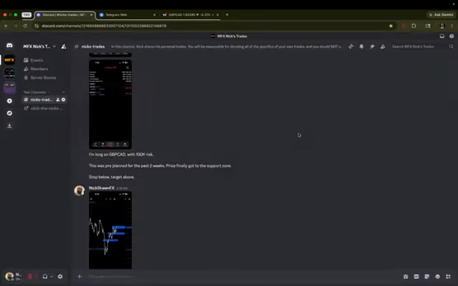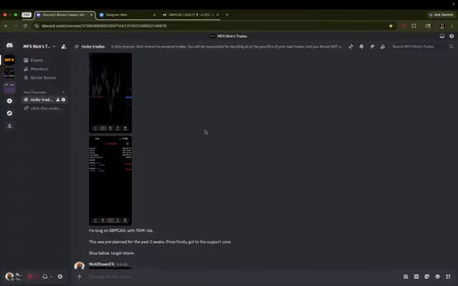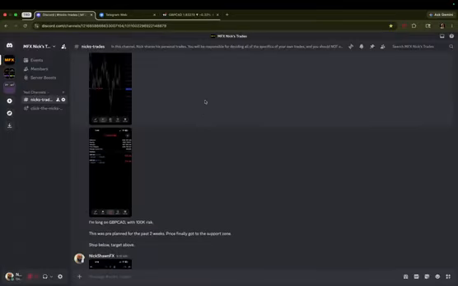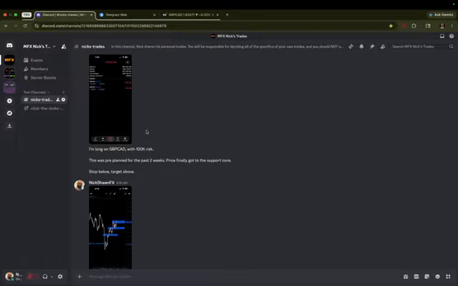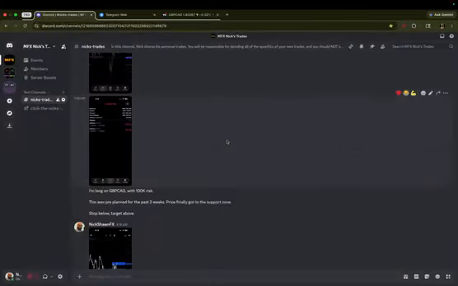And then 14 lots using my same relative entries and stops and targets means you're risking 10% of that, which is 10K. And if you want to risk 1/100th, instead of 140 lots, you'd use 1.4 lots. Now you're risking $1,000 on it. So you can mirror your risk, but you don't even have to use a position size calculator. You just look at what I'm doing and then do some basic division by however much you want to risk.